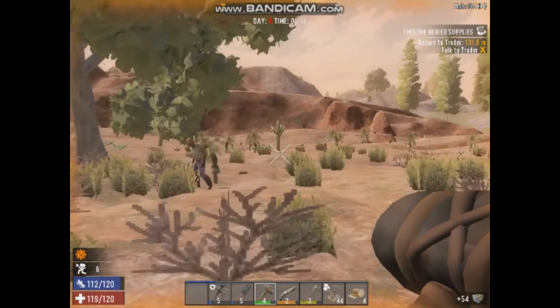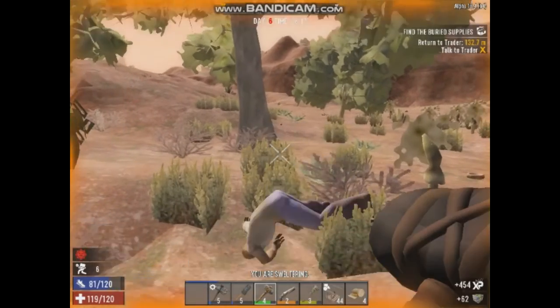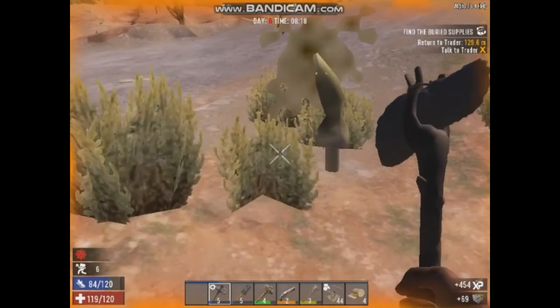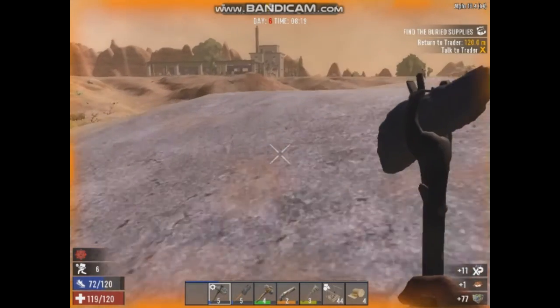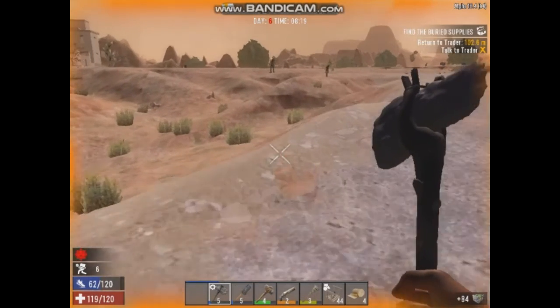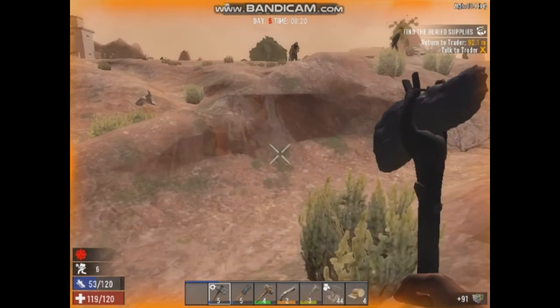Like, it's super easy. There we go. So that should never be a thing, but just in case, you know, you take a long quest, like this one's 2 kilometers out, and you don't make it back in time, you have a backup.